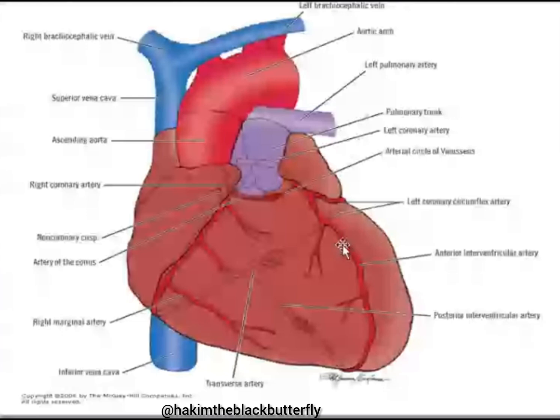And when blood supply to the part of the muscle is cut off, that part of the muscle is going to result to anaerobic respiration. Lactic acid is going to accumulate and it's going to damage that muscle and it's going to die off. And you're going to sense pain on the left chest, because the heart is not sensitive to pain. It's going to transmit that pain on the left chest, because the spinal cord part which supplies the heart also supplies the left chest.